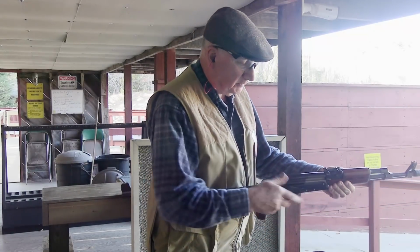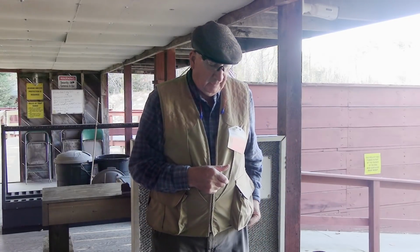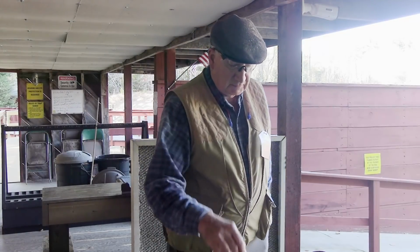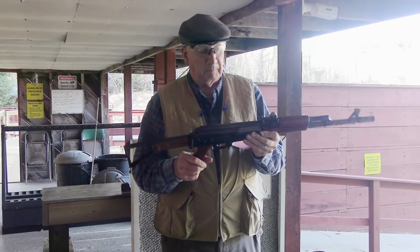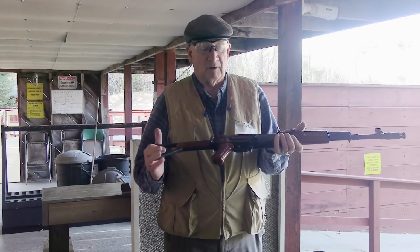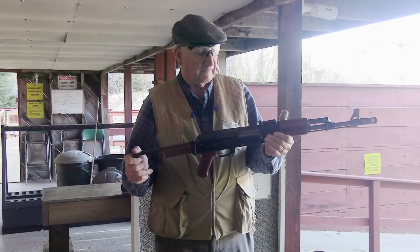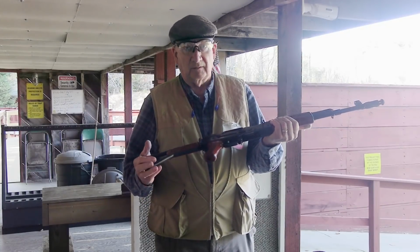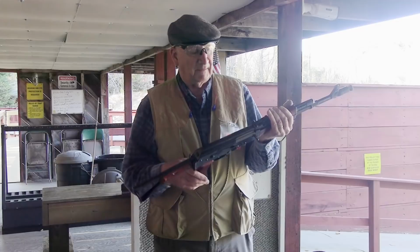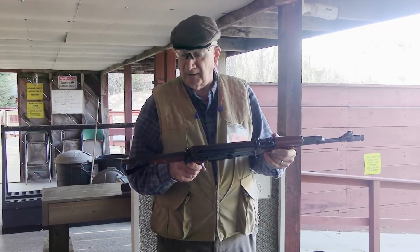There's no question whatsoever that the U.S. Army and the U.S. Marines found themselves greatly at a disadvantage when they were faced with a group of people shooting at them with this in full automatic fire. This rifle was designed for full automatic fire, with single shot fire being really something of an unusual necessity that might be deployed at times, but for the most part this rifle was entirely conceived around the idea of using it in full automatic fire.